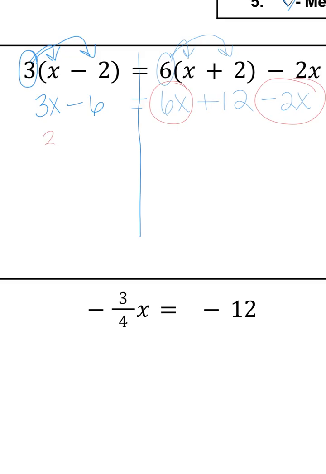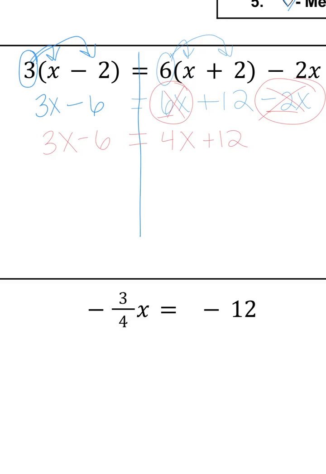So I'm going to be able to put those together. So I'm going to bring this side down because I couldn't combine anything. I'm going to draw my equal sign. And then let's combine those terms. If I have 6x and -2x and I put them together, what do I get? What is 6 minus 2? 4. Yep, 4x. These two are now gone. Do I have anything that I can put that 12 with? No, so let's drop it.